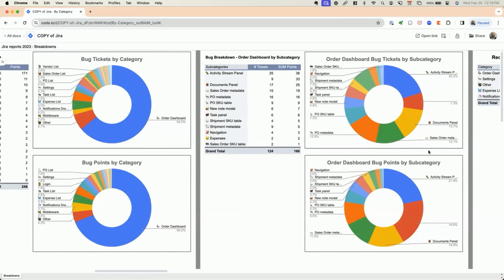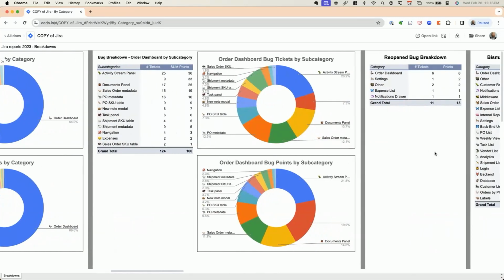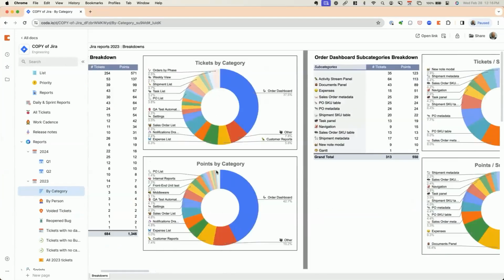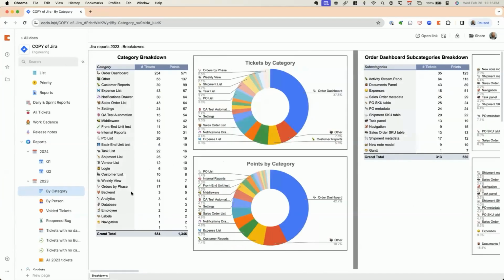And then what else? Oh, we have this other thing that we track called reopen bug. If we notice that we're fixing something again, we tag it. So, okay, how many things do we have? And what we notice is we do some, but not a lot. And then more breakdowns by person, and the bugs that we had, what categories were there, like useful stuff for us to review. So once I did that once, I realized that we wanted to automate this a little bit.